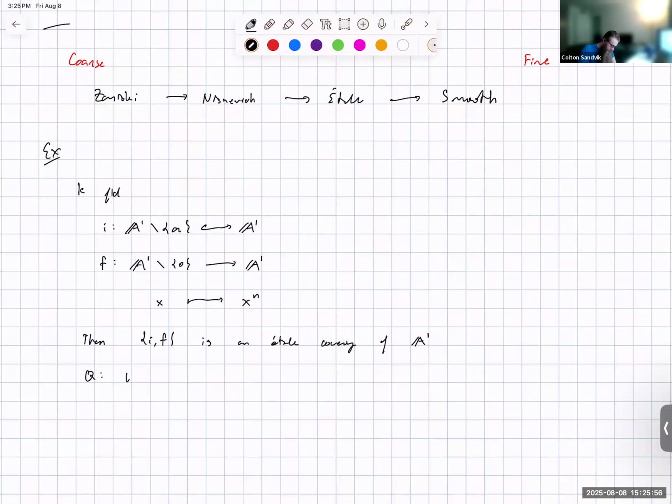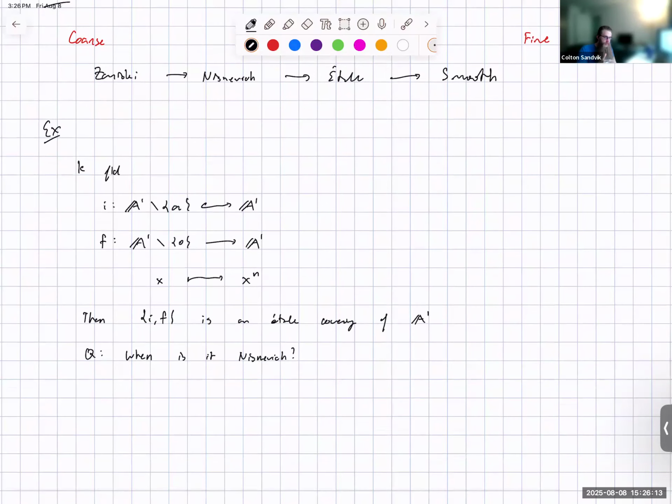And the question is, when is it Nisnevich? What we need is that on points it should be a covering, and we can just translate this to the world of rings. The only potential problem here is where we remove a and 0. 0 is obviously going to be picked up here, but the question is whether the image of a is going to be picked up there.